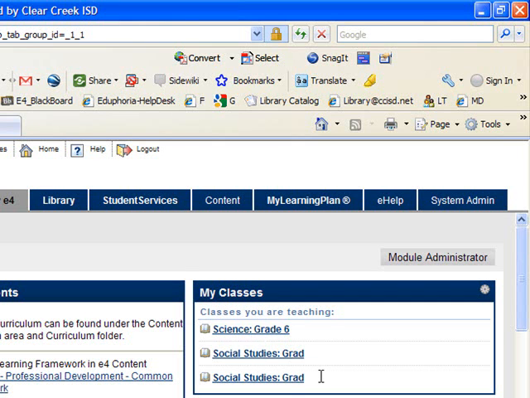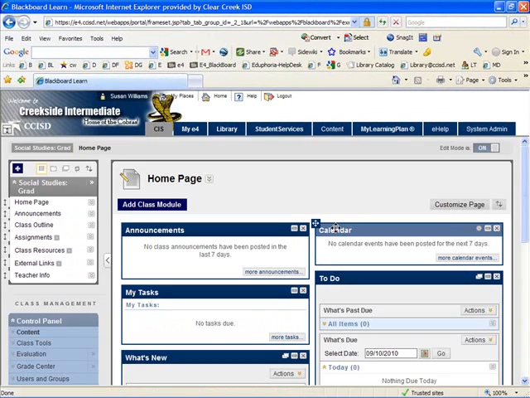So let's pay attention to social studies for a second. I'm going to go ahead and click on one of her social studies classes. And this is what a class looks like when nothing's been done to it, okay? Because most people on campus have not started working on their E4 classes yet, which is absolutely fine, but this is what a class looks like when it's bare and it's naked and it hasn't had anything done to it, all right? We're going to skip all this other stuff. That's for later training, but right now what we want to know is who is in this class because we need to be able to tell these 2 social studies groups apart.